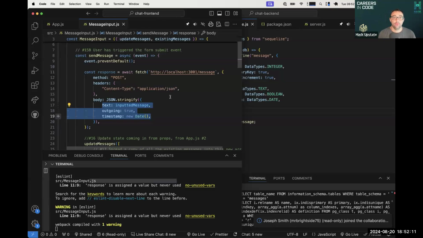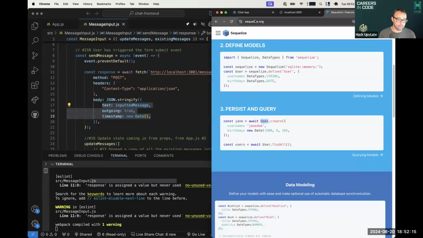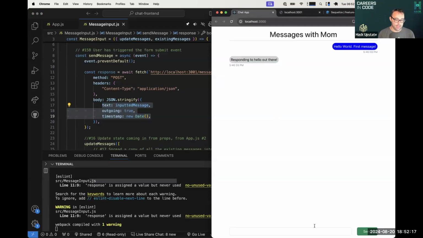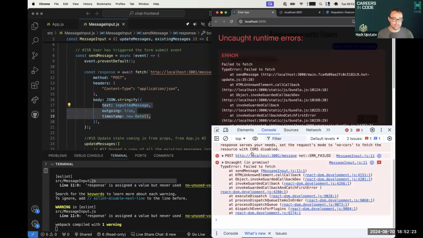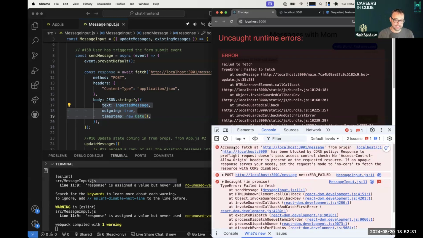Okay. We've got to fix two things though. If I go to my front end and pop open the console and type in a message and hit send, I get a failed to fetch right away. And this isn't particularly helpful until we scroll up and see access to fetch at 3001 is blocked by CORS.